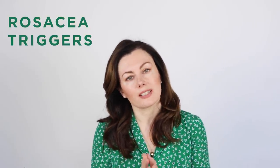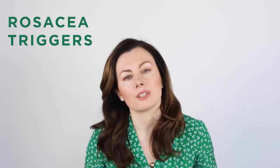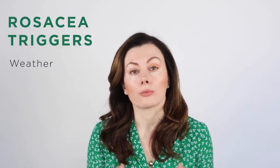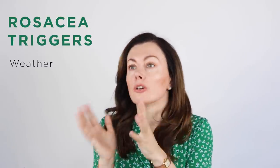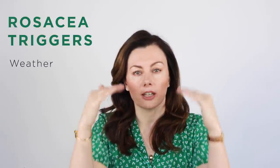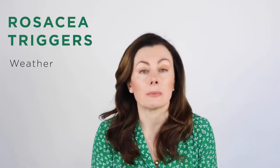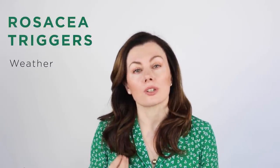That's a big and common trigger, especially for women, but additional triggers exist as well. It's really important to get to know your rosacea and know what your triggers are. For some people, winter cold weather and low humidity will be a real aggravant. We've already got barrier dysfunction, but that low humidity, cold air chafing with winds and things, can really make the skin even drier and more sensitive.